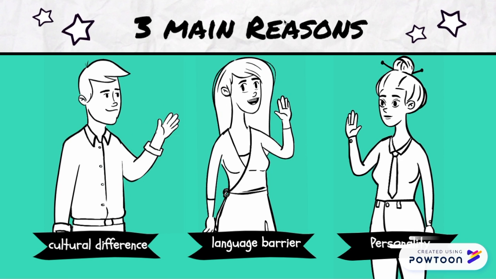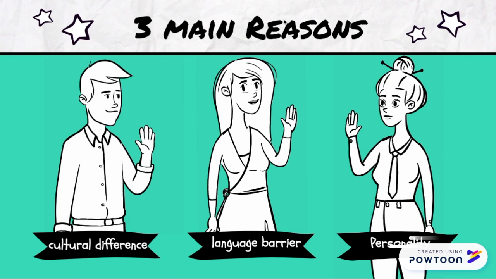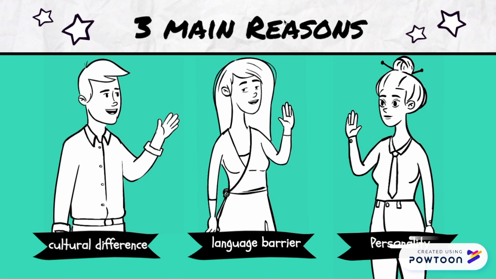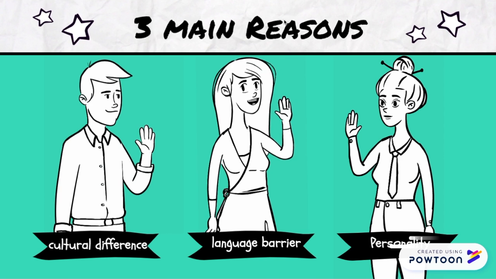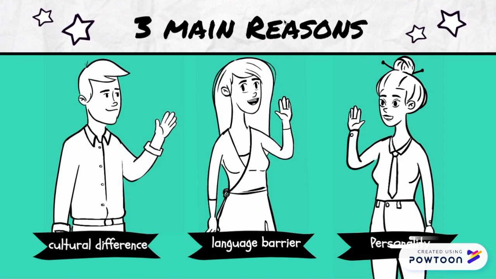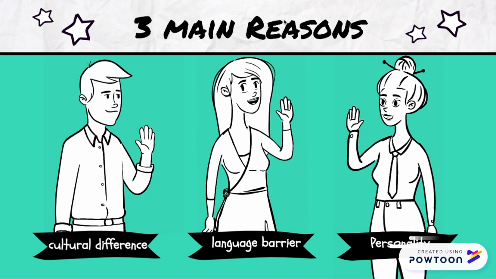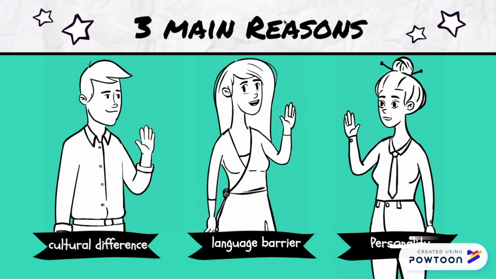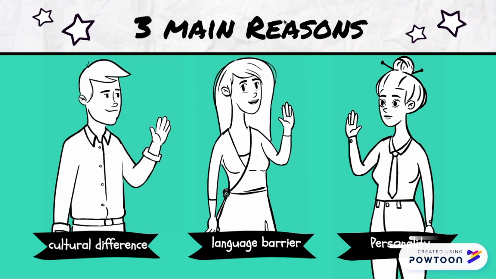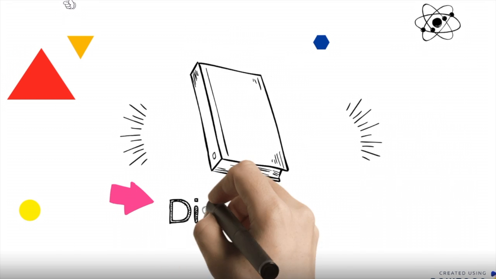The first two reasons, culture difference and language barrier, are easier to change. It just needs long-time practice. Personality is difficult to change. It depends on the person, and it will take a long time of practice to make some change. If L2 students can deal with these three reasons, they will participate more in class because they gain confidence and conquer the barrier. Finally, now we enter the discussion stage.